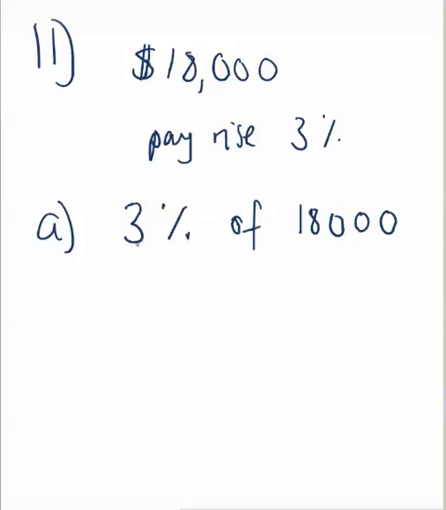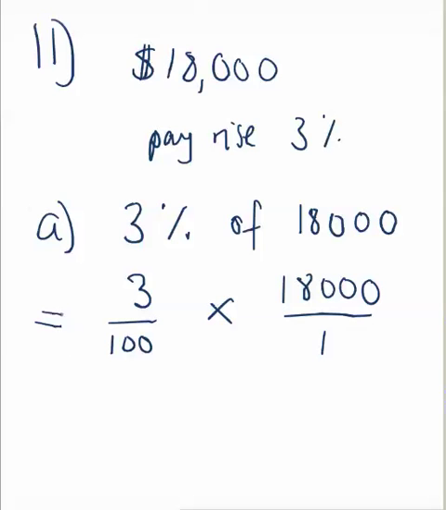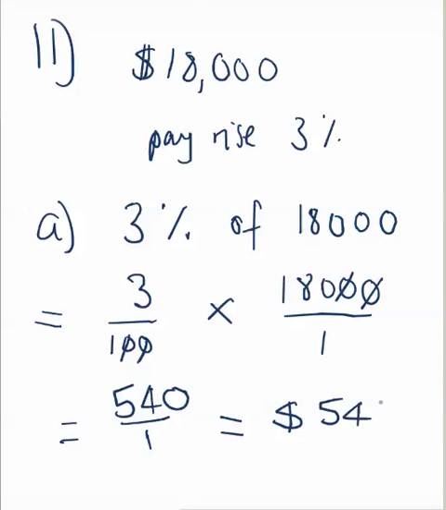So 3% of $18,000. I can leave the dollar sign out for now. This is just saying 3%. Well, it's 3 out of 100. Of in maths is times 18,000. Okay, we do have our calculators to help us, but let's just do it quickly. Cancel out the zeros. Cancel out the zeros. And now we're left with 1 and 1 on the bottom, so it's going to be over 1. And then 3 times 18 is 54. And of course, don't forget, we've got a 0 sitting here, so add the 0. So it was really 3 times 180, which gave us 540. Now, the final answer is $540. And we don't have to write that 1 there. So, to write a statement, we can say, therefore, she will be earning $540 extra per year.